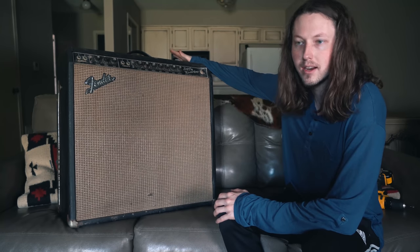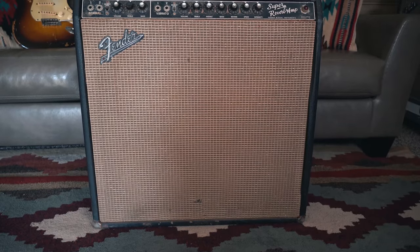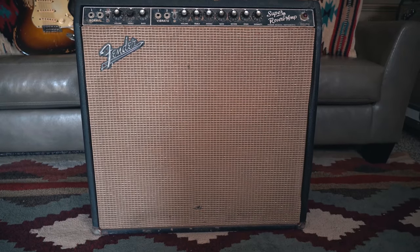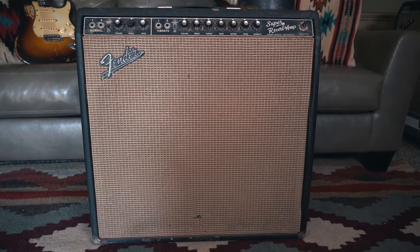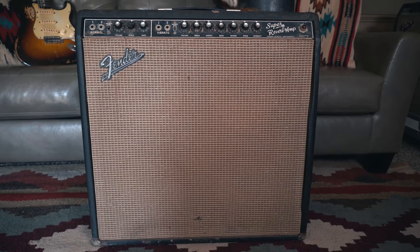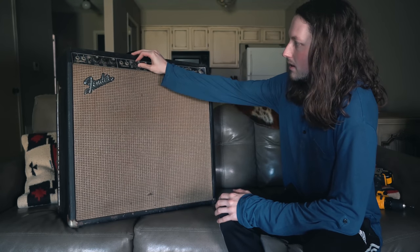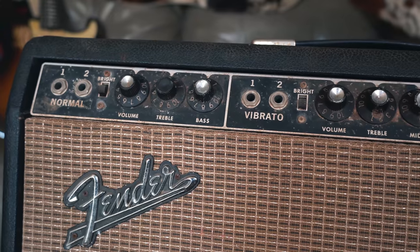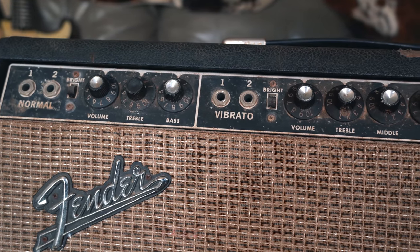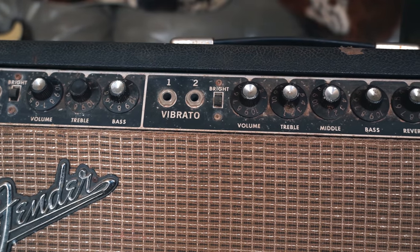I just got it inside here, I haven't done anything to it, but I will tell you, a lot of these pots are totally frozen up. The reverb pot maybe will move, and the bass pot nearly frozen. This volume pot here as well, almost frozen up. So you can use a little contact cleaner, spray it in there, and hopefully they will come loose, but some are easier than others when doing that.